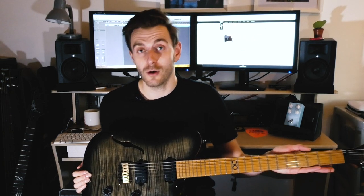I only put some heavier strings on it just to give it a bit more tension. This comes out the box with a set of 10 to 42 Ernie Ball strings. I've put some 11 to 52s on just for a bit more tension while it's tuned down, but I think it sounds absolutely fantastic, as you can hear in the demo.